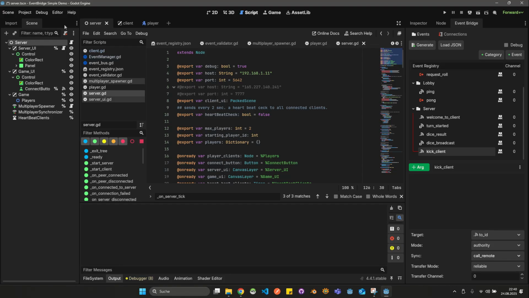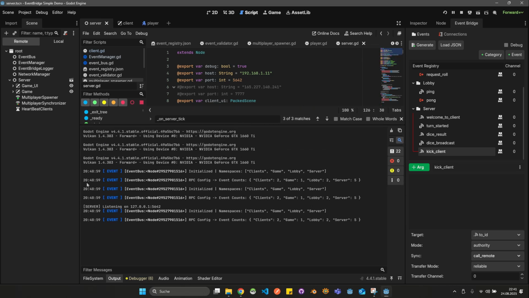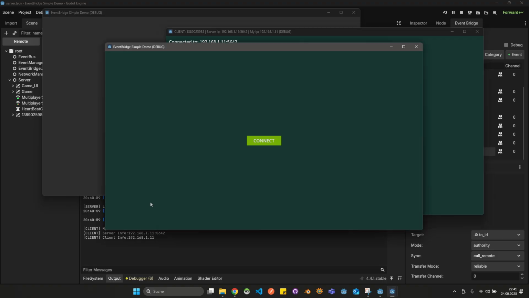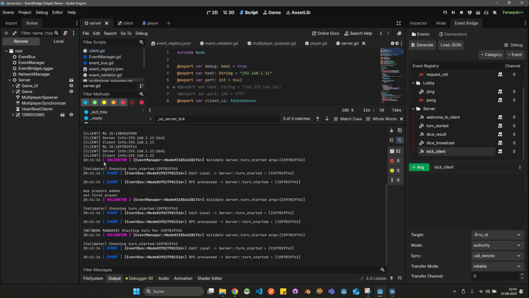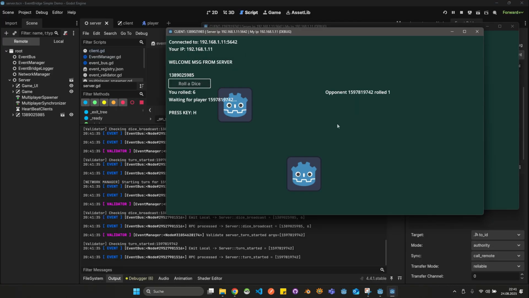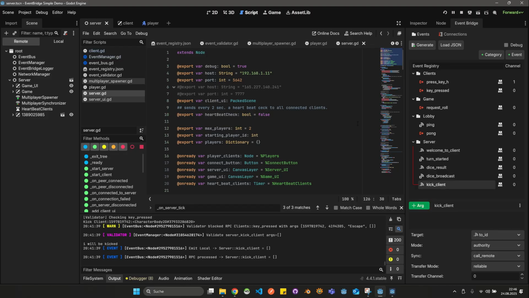Now if you have set the debugger in the project settings and you run the game, you get more infos now in the console. You see, now the validators are also firing for some events. I have to say, every category and every event you see here is just made up by me. It depends on your project and what you want to do.